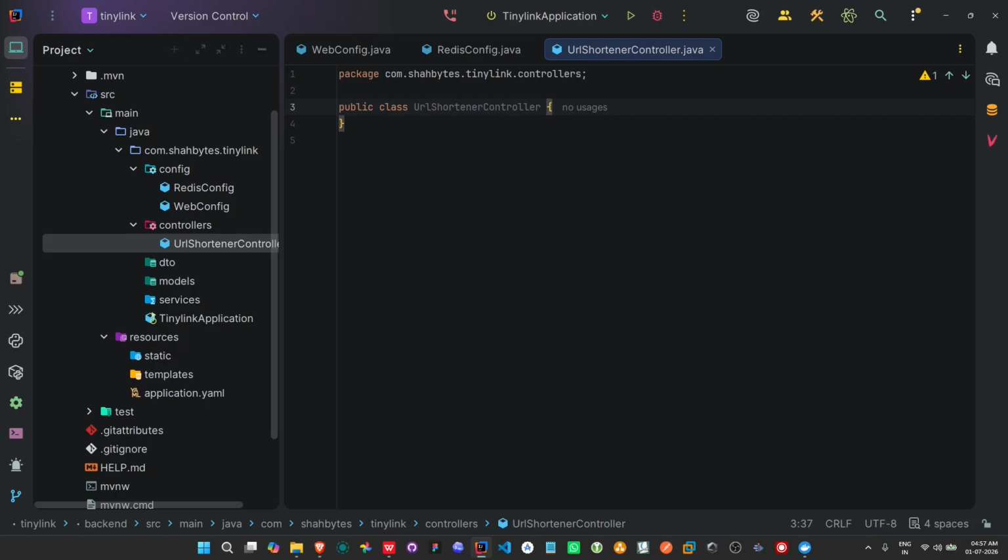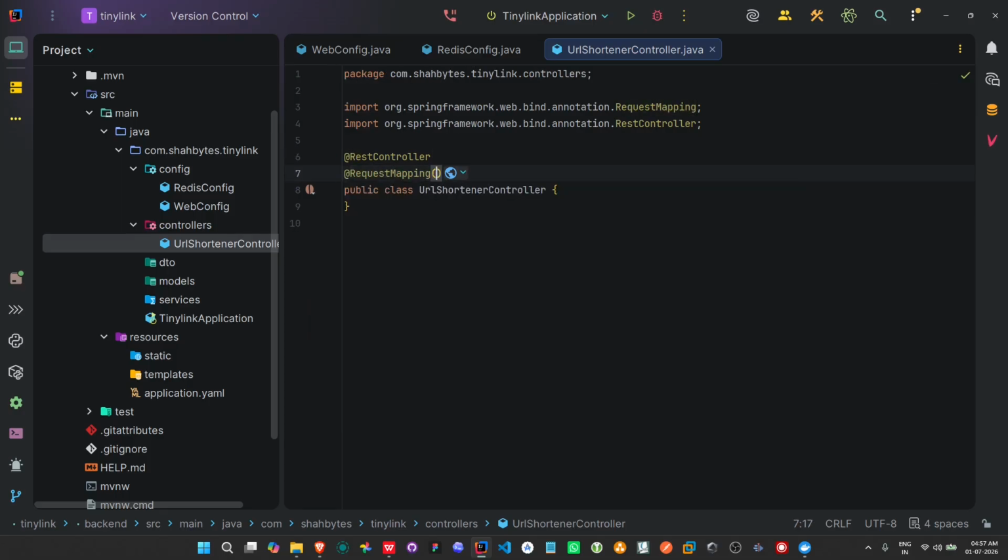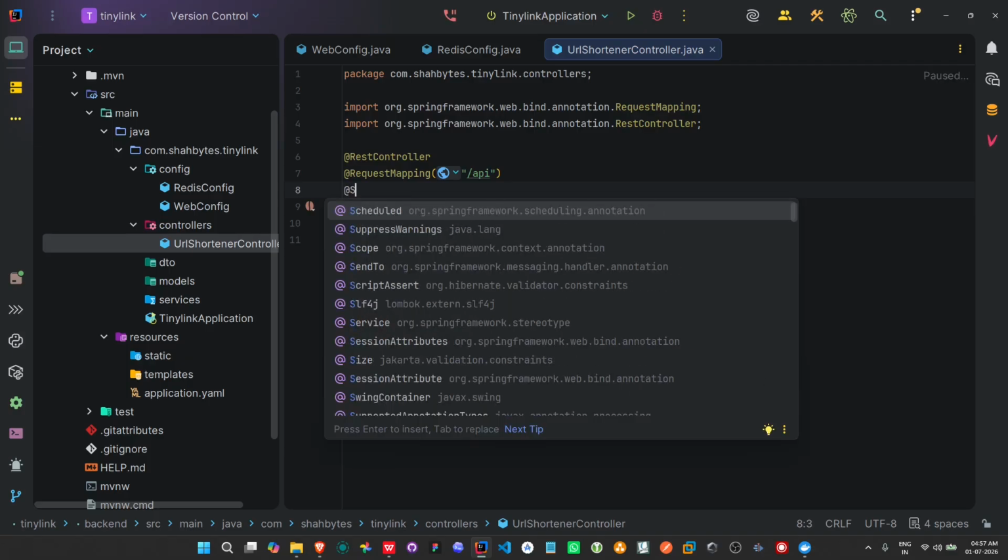We already have Lombok, so we can use that too. But first of all, let's add our RestController annotation to create the REST APIs, and then let's do RequestMapping. We'll start with /api for all the request mappings in here, and then we'll use SLF4J.